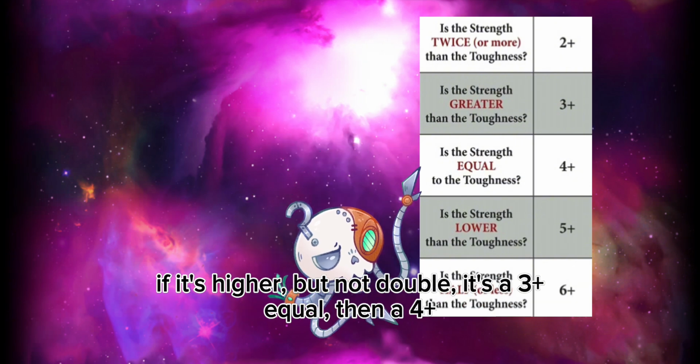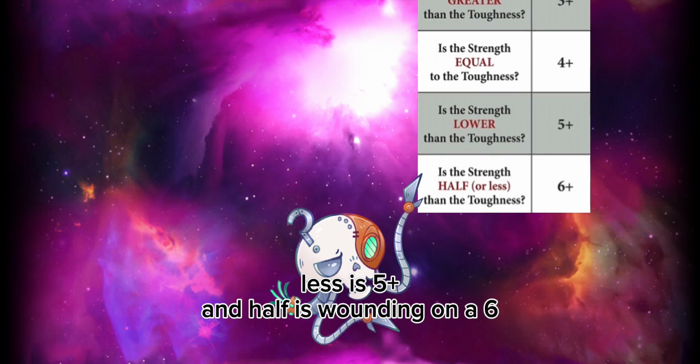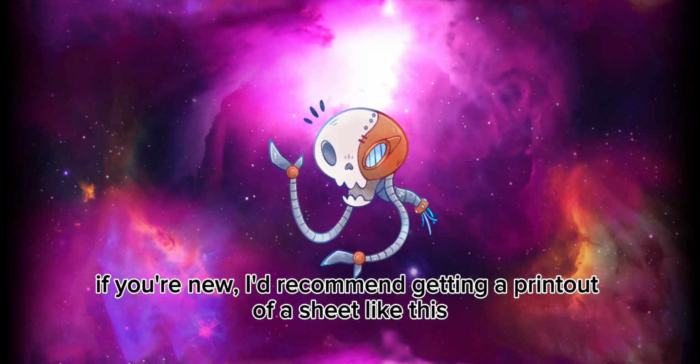If it's higher but not double, then it's a 3 up. If it's equal, then it's 4 up. Less is 5 up, and half is wounding on a 6. If you're new, I would recommend getting a printout of a sheet like this.